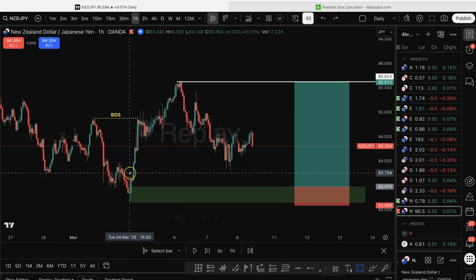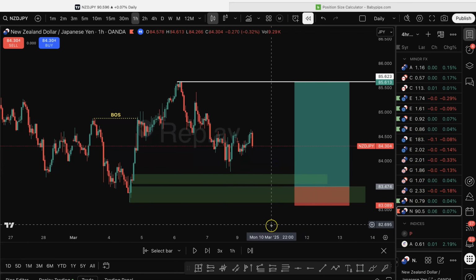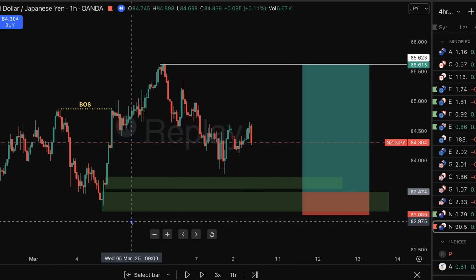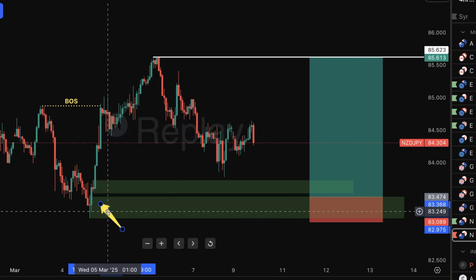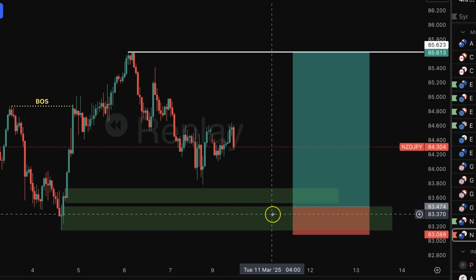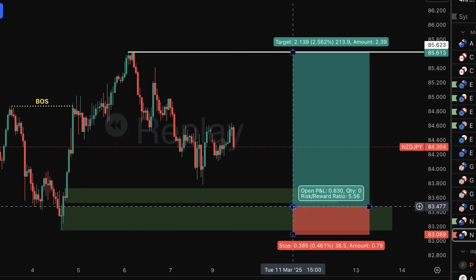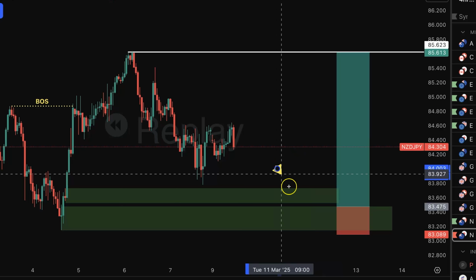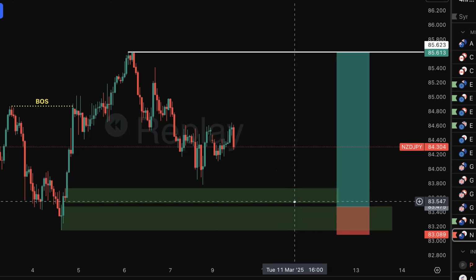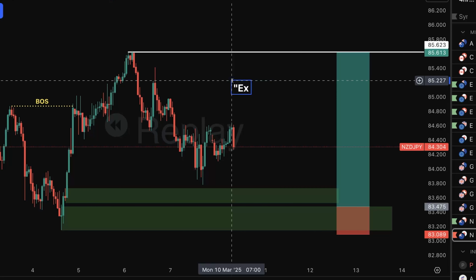Now I want to take it back to the zone just above, because you might be wondering, how am I going to pick between these 2 zones? See, sometimes when you go to a lower time frame, you're going to see multiple zones inside of what was just one zone, and this can make things a little tricky. Now, there's a simple way we can approach this outcome, and before we move on to a new position, we're going to talk about that real quick. So if we now have 2 zones to choose from, we don't know where to place our order. The simple way to approach this is to place your order on what we call the extreme zone.